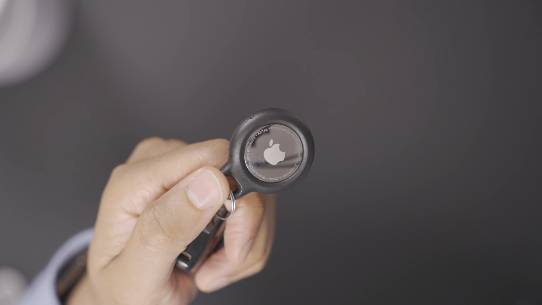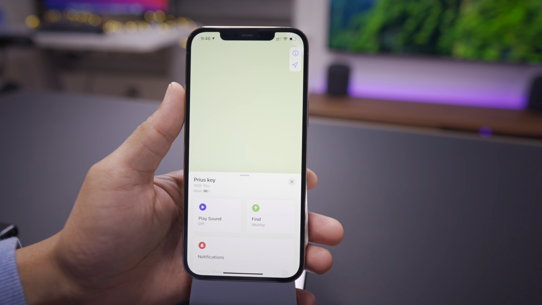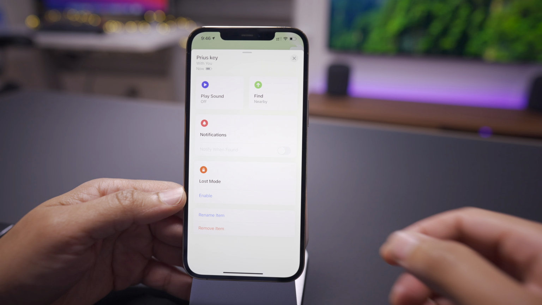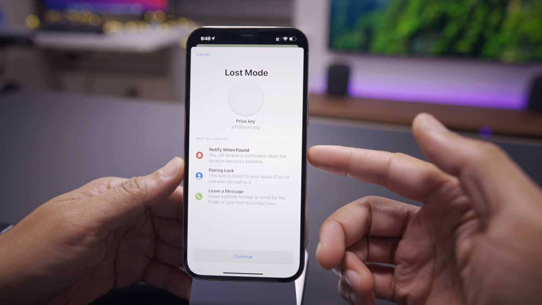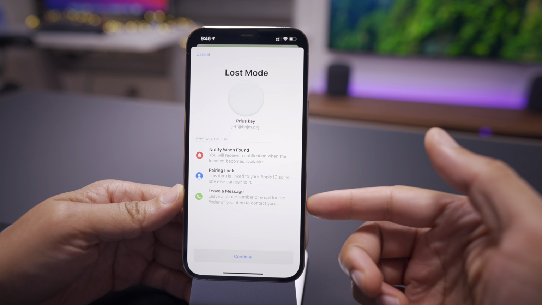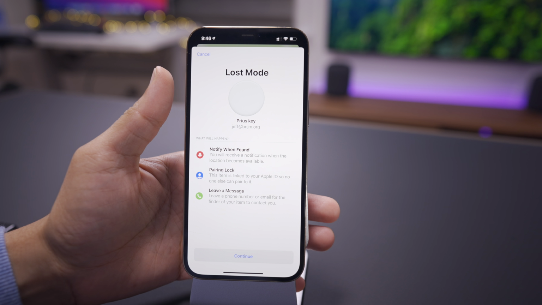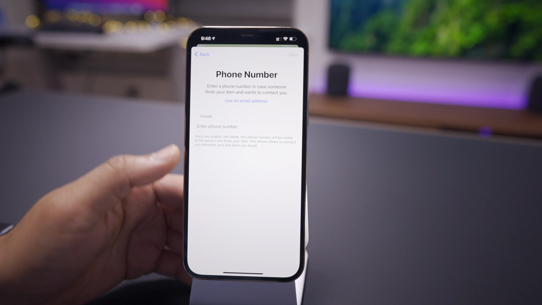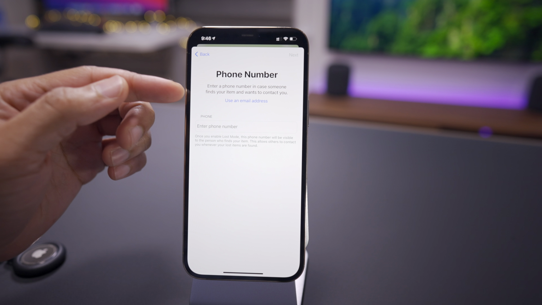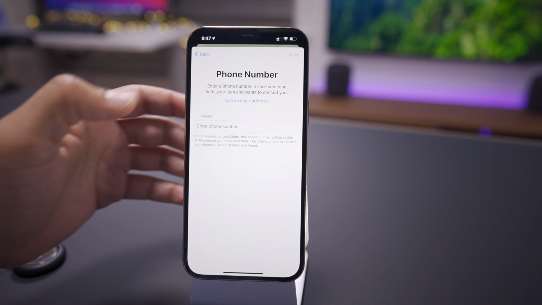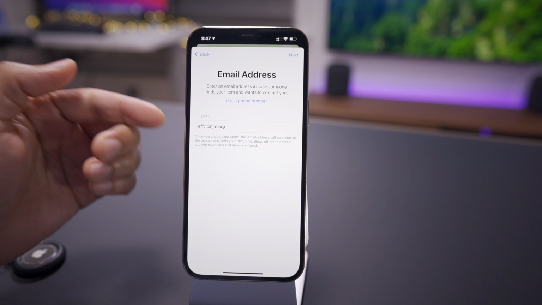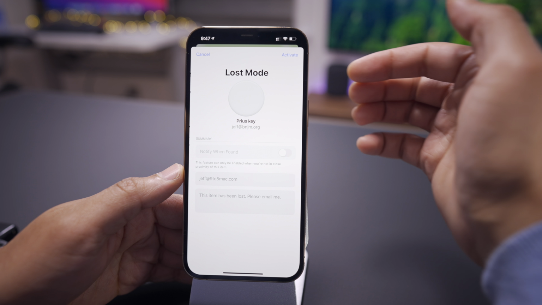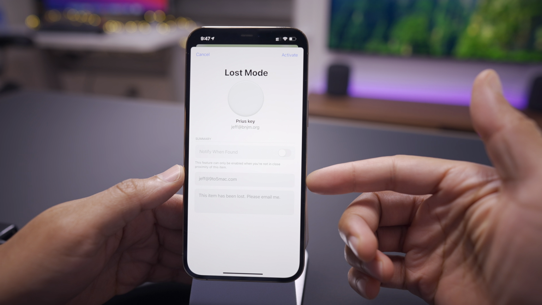Now, of course, 14.5 brought forth support for the Apple AirTag, but there is something new in Beta 3 for 14.6 related to Find My and by extension, the AirTag. So here you can see there's a new option to leave your email address as a means to contact you when you've placed your AirTag or other Find My compatible device into lost mode. So say you put it in lost mode, normally you would just put your phone number in here, but now you have this option here to use an email address, and it'll pre-populate your iCloud email address or your Apple ID account email address. But I updated my own email address there, as you can see.